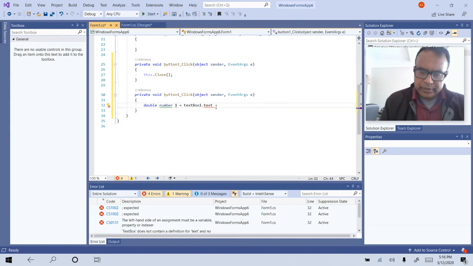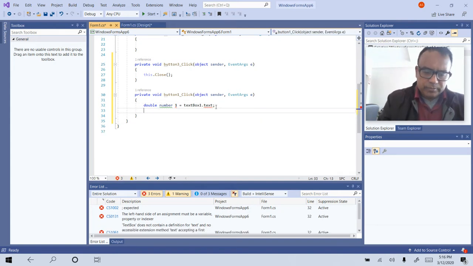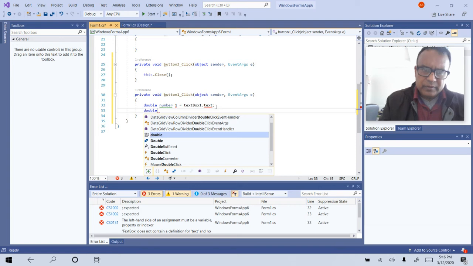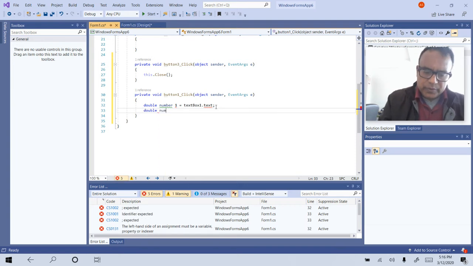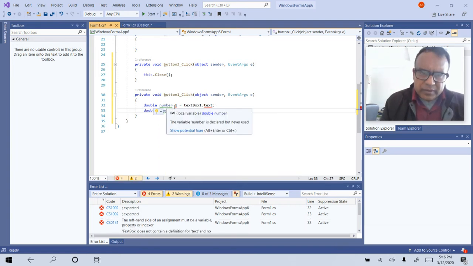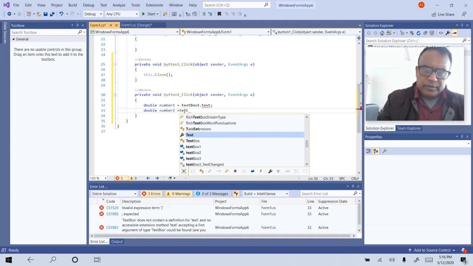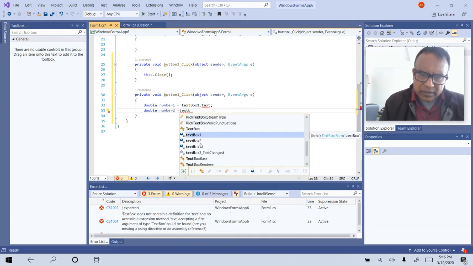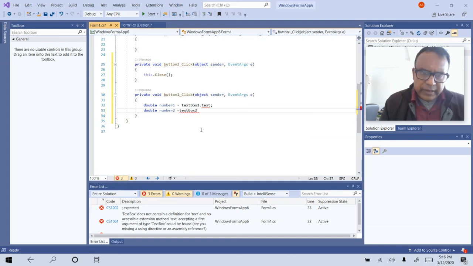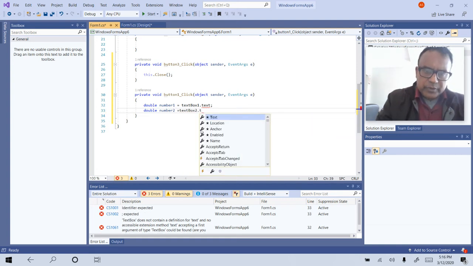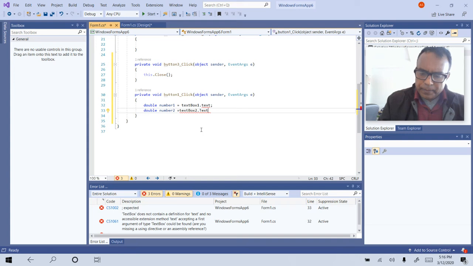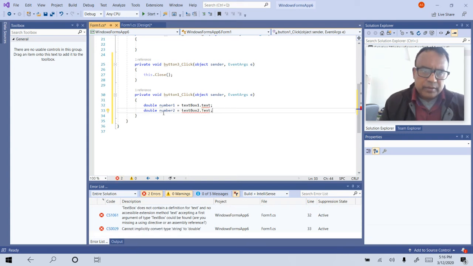And then we declare another variable, double again, number2. You should not have a space in between. Number2 equals textBox2.Text, whatever the user inputs in text box 2.